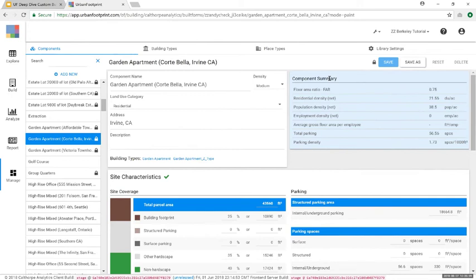So this is one of the cards that's derived information, and actually it's calculated information from the characteristics that are provided in other cards. So this provides you, as summary would indicate, with an overview of the information that's available for this project. So the FAR, the floor area ratio, has been calculated along with density information, both in terms of population and employment. You'll see that there isn't employment information since this card is strictly residential. And if there's any parking allocation, parking density, all that information is calculated based off of the other information that's provided in the card.